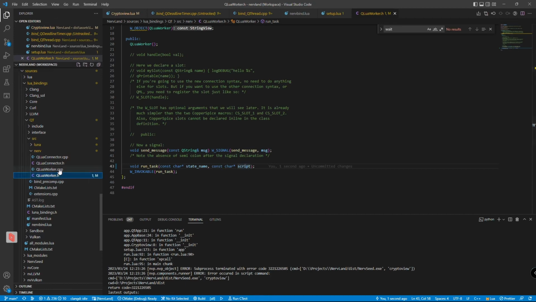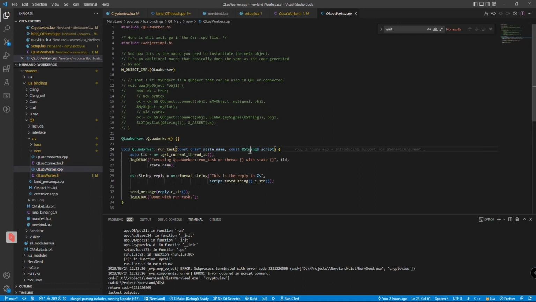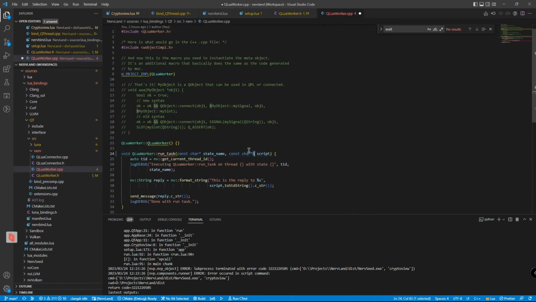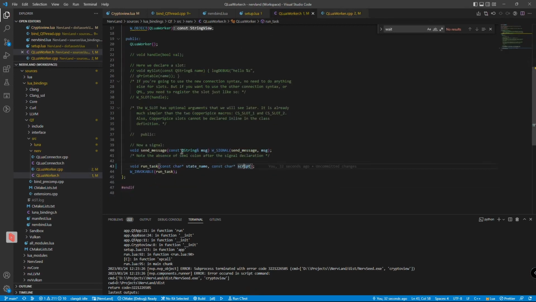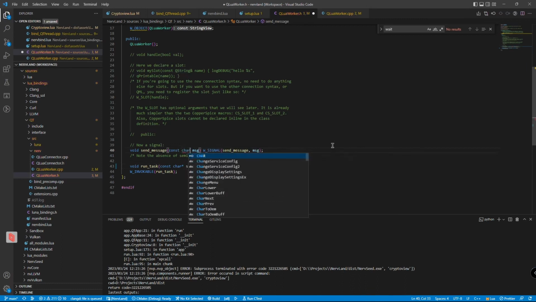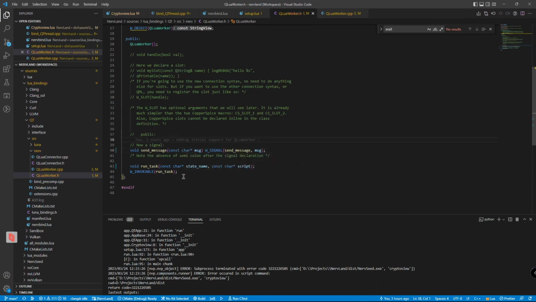All right. And you don't quite need to do any kind of conversion at that end. Send message. What is send message taking? Let's try to simplify our life a little bit also and stick with const char for now.